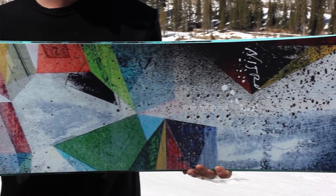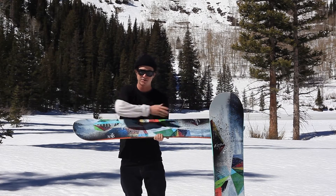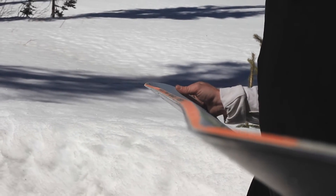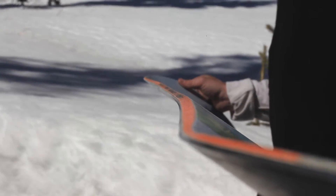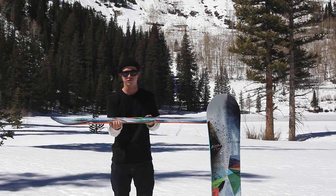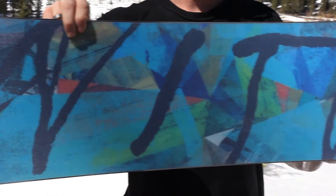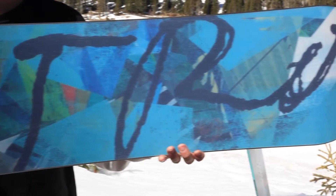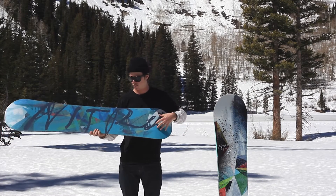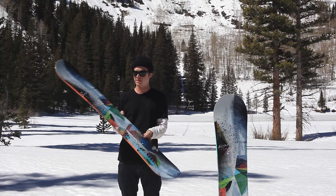It's a standard width board featuring Nitro's Power Light Core, which is the highest grade of ultra lightweight poplar wood from tip to tail — super stable, has a lot of snap, and is very durable. This board also offers Nitro's Reflex Core Profile, which is a thinned out core between the inserts, giving a nice clean torsional flex for linking turns from heel side to toe side. It also features Nitro's Center Speed Formula HD base, which is the fastest base we offer — holds wax very well, very durable, and very fast.